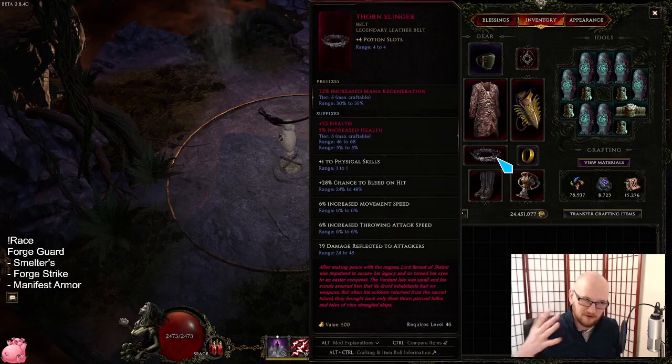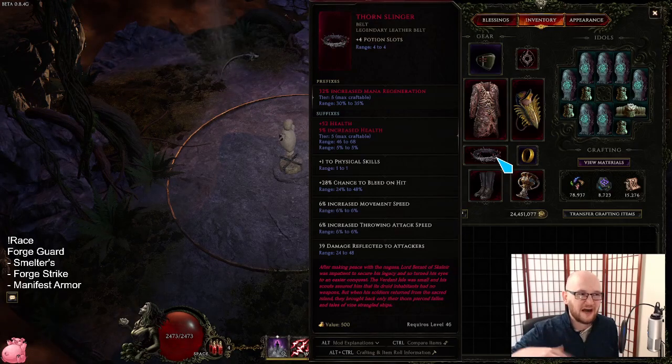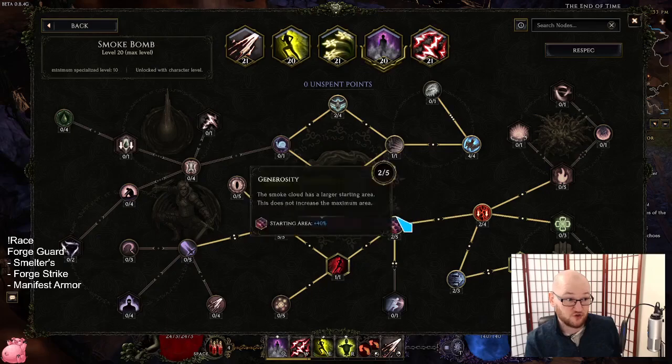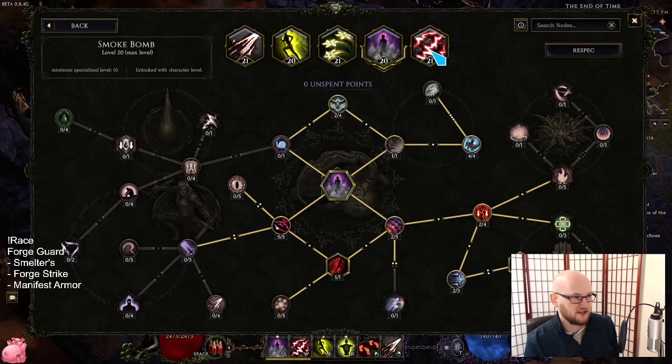I'm using a Thorn Slinger that does not have cleanse on it. I put a little bit of mana regeneration on this. I'll probably switch back to a different Thorn Slinger, but right now I'm trying out the mana regeneration prefix. So we have cleanse there, 1 point for Crimson Shroud, and then just a bunch of utility and Dust Shroud generation to make us nice and tanky.